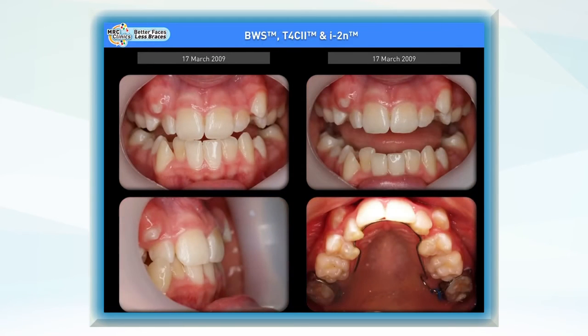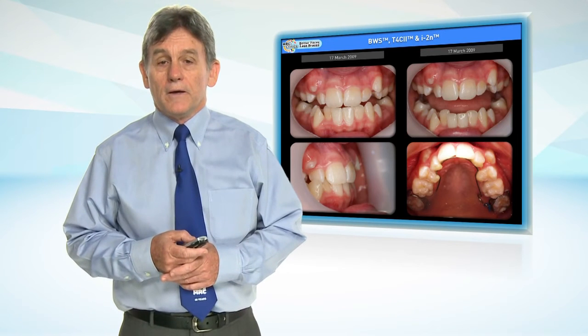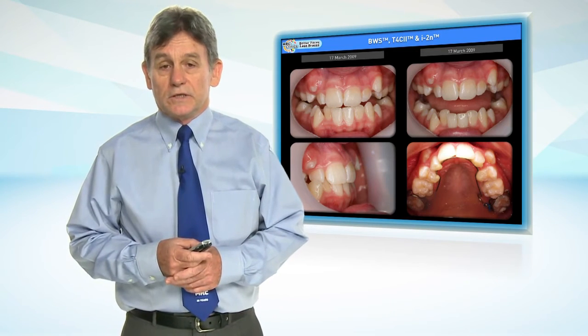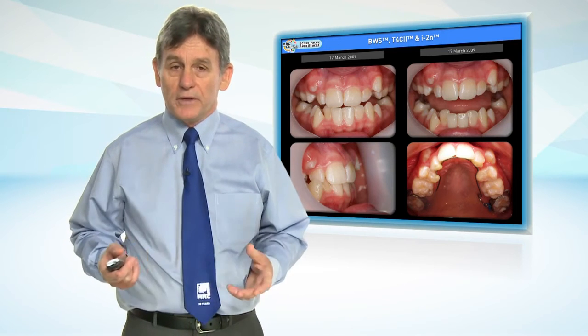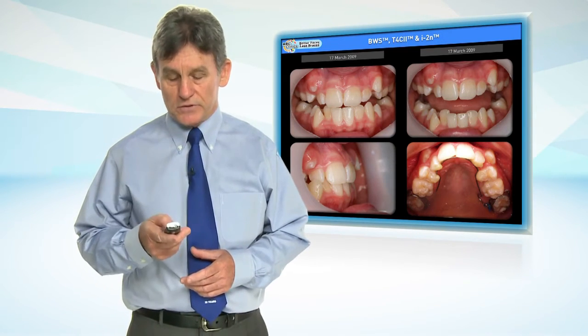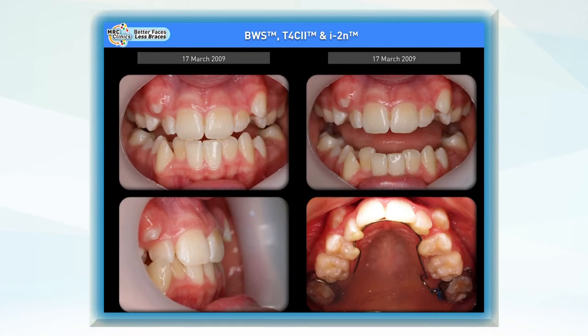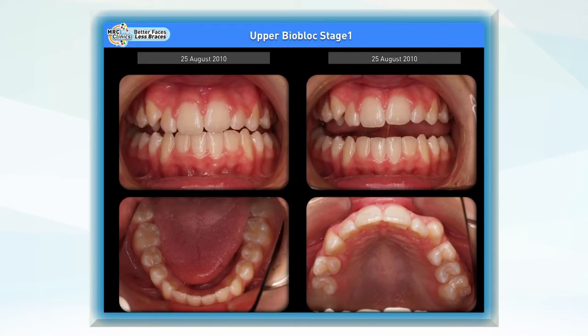Here's another more extreme case as well, completely blocked out canines. We see many of these in our practice. Blocked out canines, patients go and seek orthodontic treatment, and they've been told that they need to have extractions. And this is a case where the mother was a dental assistant and she didn't want extractions, probably left it a little too late, but this just shows you the power of the system. Again, bent wire system, I2N to start, and you can see the improvement in the arch form. Now we have a very simple orthodontic issue. We're able to get that canine slotted away into the correct space.